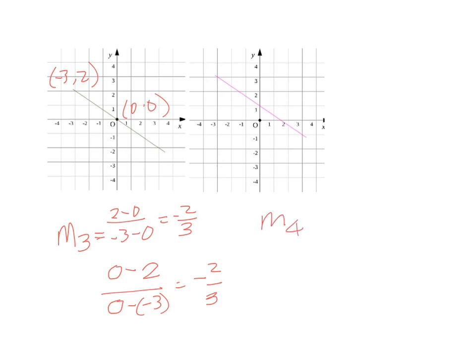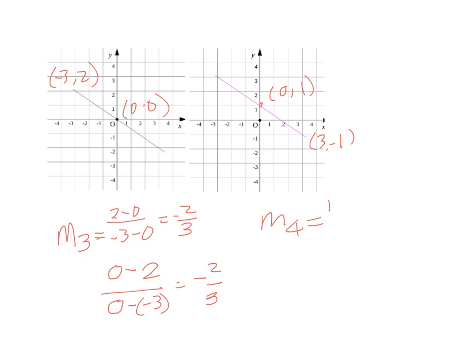m4, for this purple line. I don't have (0, 0) to pick, but that's okay. I can pick this point, (3, -1), and then this one looks quite good, this point right here, which is 0 in the x and 1 in the y. Let me pick these two points. Again, it doesn't matter which one I use to subtract which other one, because we just saw that it's the same. So let me start with the point (0, 1) to do the subtraction.